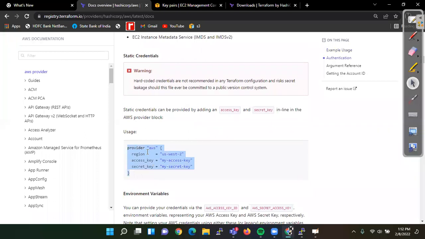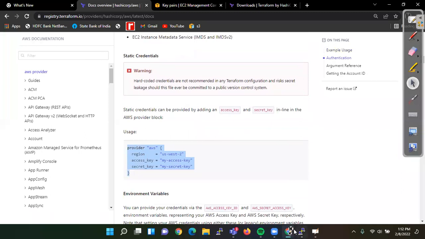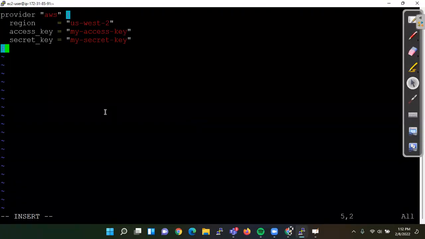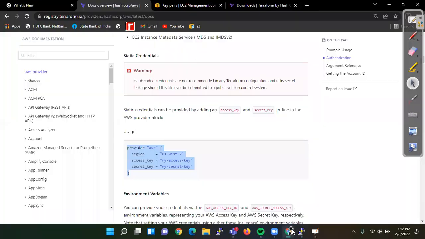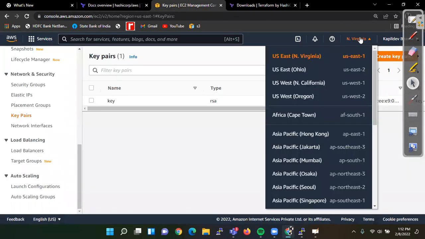Copy this. So this is a provider block. Provider is AWS, and here the region is us-west-2. Actually we are currently working in the North Virginia region, so if you click on this, we have us-east-1.